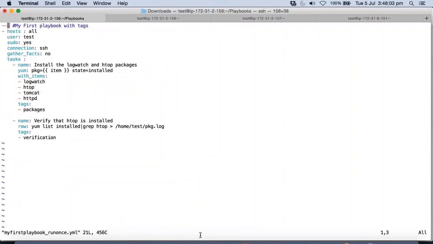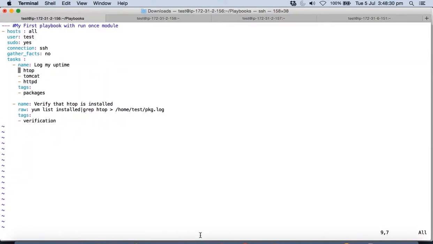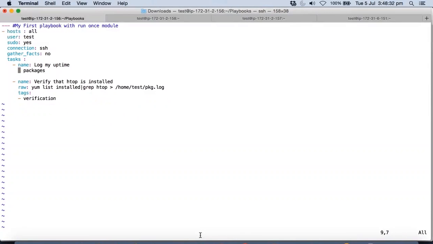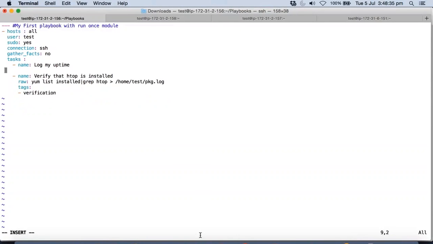The task is going to change: the task here is stating log my uptime. We're going to remove tags because this playbook is not tagged. Log my uptime, so we're going to put raw.